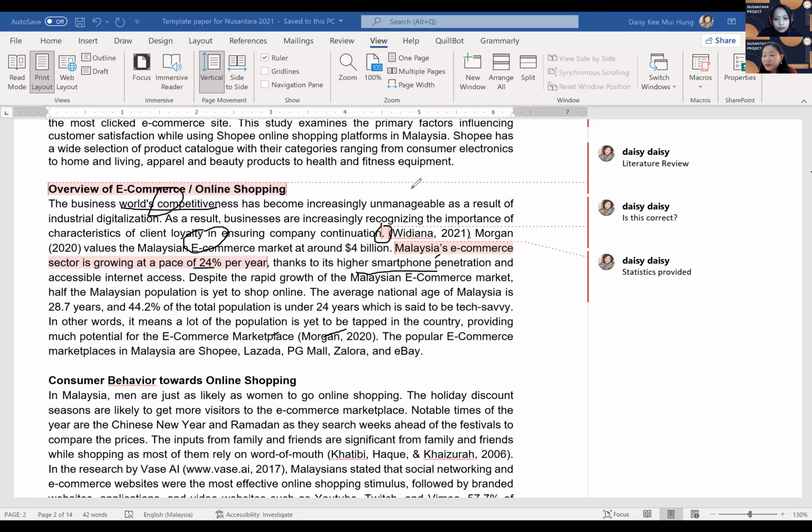Okay, Swimming asked me if there is only a title and there is no author. So you will just put in the title, for example, the Department of Statistics Malaysia. You get the statistic from the Department of Statistics Malaysia, then you just put in Department of Statistics Malaysia, then which year, 2021, 2020. So you can put the source, plus the year. Okay, did I answer your question, Swimming? Okay, then I move on.